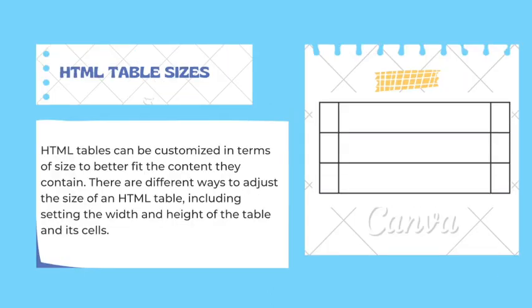So let us know about HTML table sizes. HTML tables can be customized in terms of size to better fit the content they contain. There are different ways to adjust the size of an HTML table, including setting the width and height of the table and its cells. Here is an example of HTML table size.